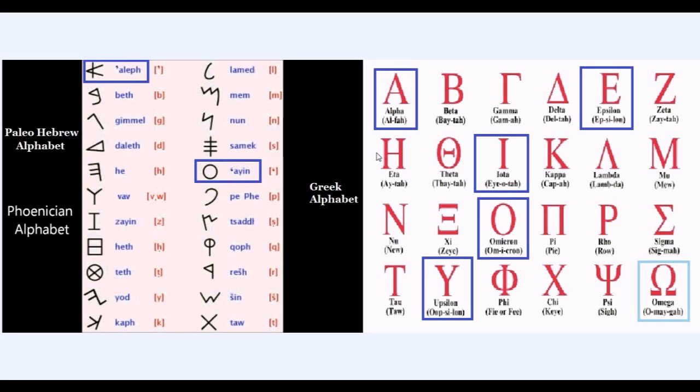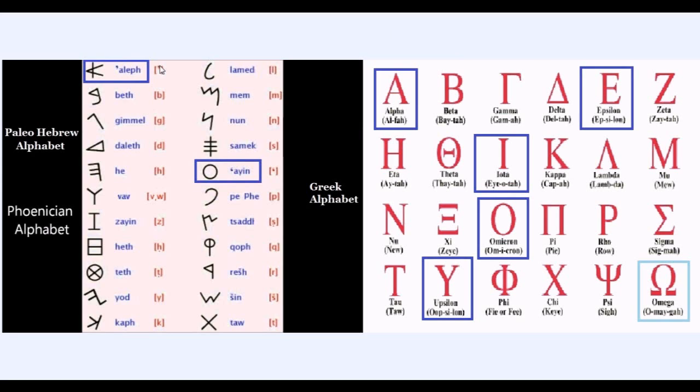And on this side, we've got the Greek alphabet. Well, not quite all of the Greek alphabet. There have been characters added since this, but these are the original majors of the Greek alphabet. But what I want to point out to you here is the similarities between the Hebrew alphabet and the Greek alphabet. First of all, you take the first letters, Aleph and Beth, Alpha and Beta, and what do you got? That's where we get the word alphabet from.